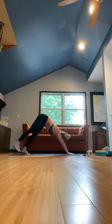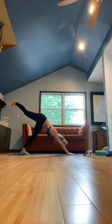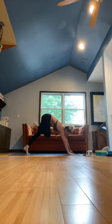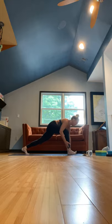This time, reach your right leg sky high. Keep the hip facing down towards the floor, but activate that extension through your right foot towards the space behind you. Then curl your knee in towards your nose, roll forward, take a giant step, place that right foot all the way up in between your hands. And if it doesn't get there on its own, you can help it get there so that your knee stacks directly over top of your ankle.